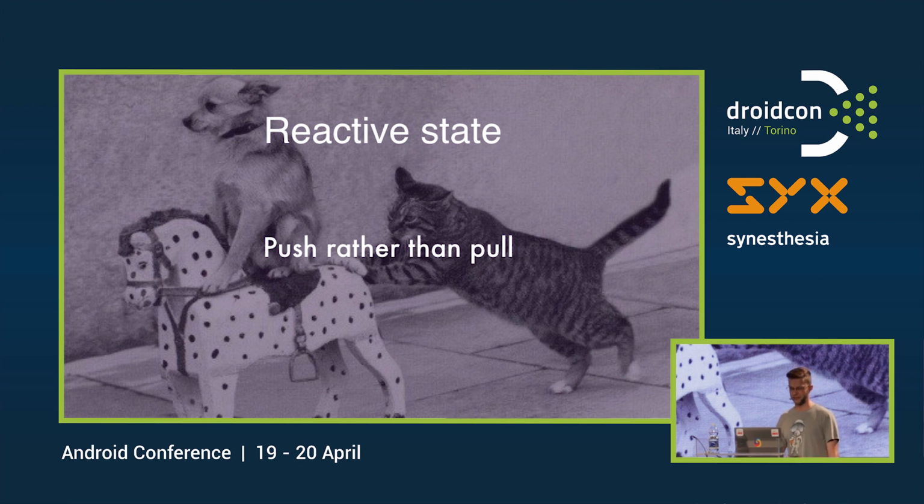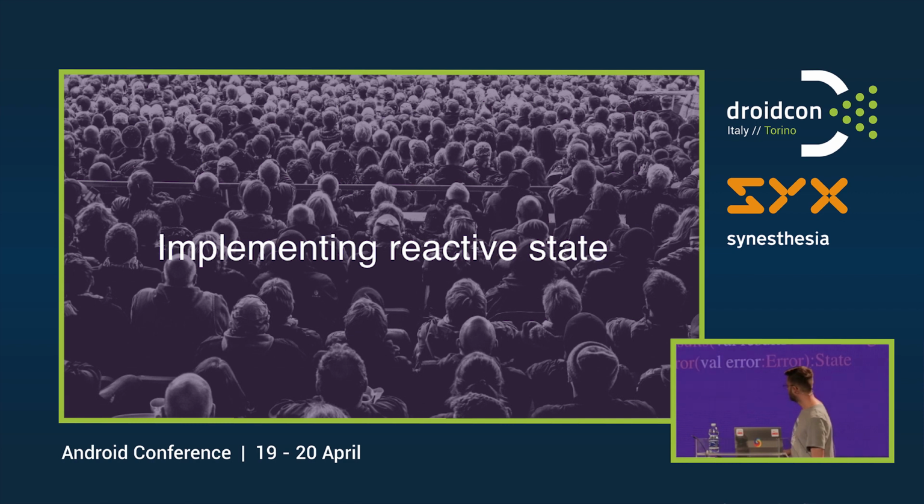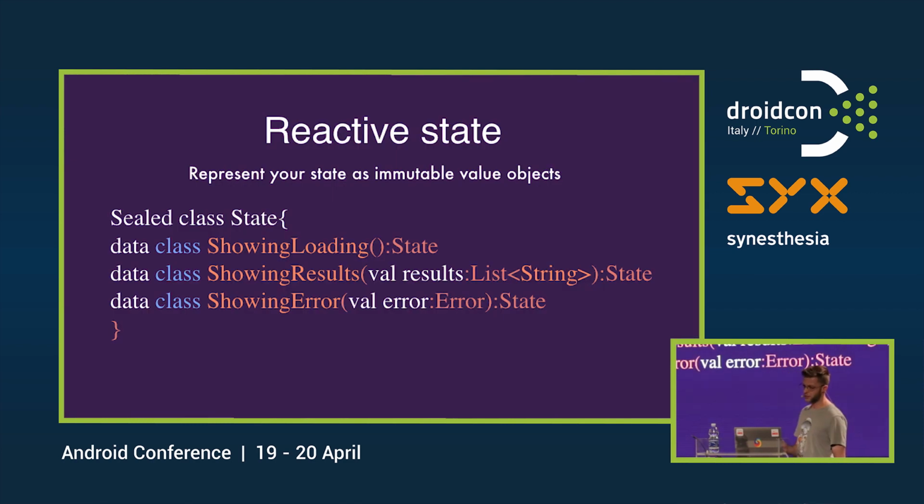And just like the listeners, we can push our state rather than polling for it or asking for what the state is. So there's been other talks about reactive state. I've actually attended a few, but they all seemed very theory heavy to me. There was never any implementations that I can use myself. I'm going to change that. We're going to start building up a dispatcher that can deal with our state changes. The first thing we're going to do is represent each one of our individual states as its own data class.